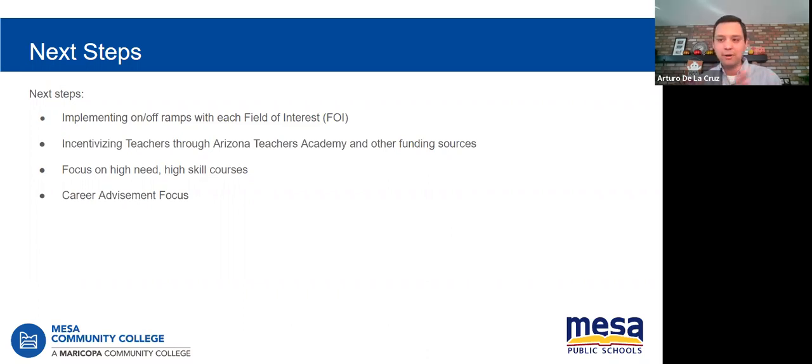Focusing on these high-need, high-skill courses. Some of you may have heard Maricopa is offering bachelor's degrees in those particular areas. How does that look for a student who is doing dual or concurrent enrollment? So working out the path for how that looks for a student, and then career advisement, having more conversations with more students so that they understand this process a little bit better.